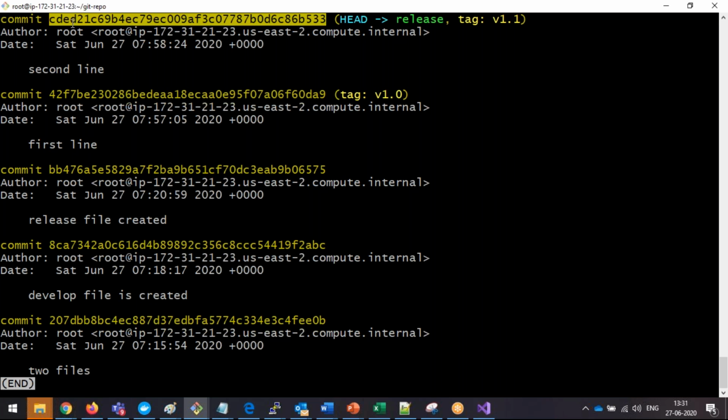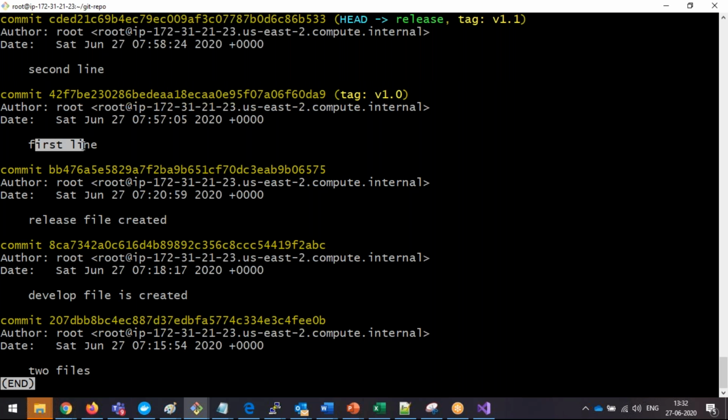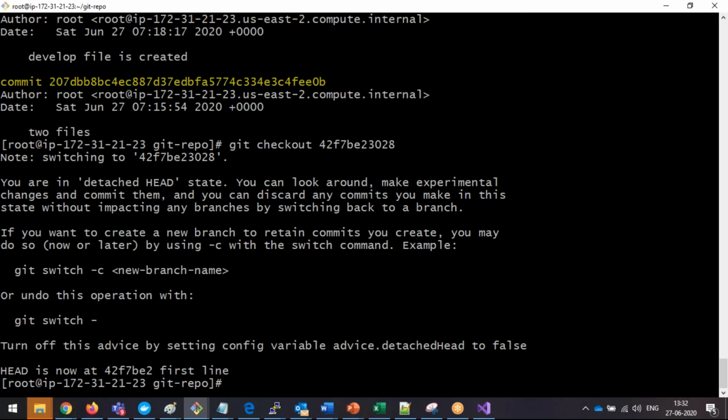Right, this is the latest. It has failed. Now immediately I need to go back to the previous one, which is successfully running, nothing but the first line. So what I will do, I will take the commit ID for the particular commit, particular change. Then here, git checkout, simply check out to the commit ID and give the commit ID. So now what will happen? Your cursor will move to the particular version. Right. So this state, git is going to call as a detached state.